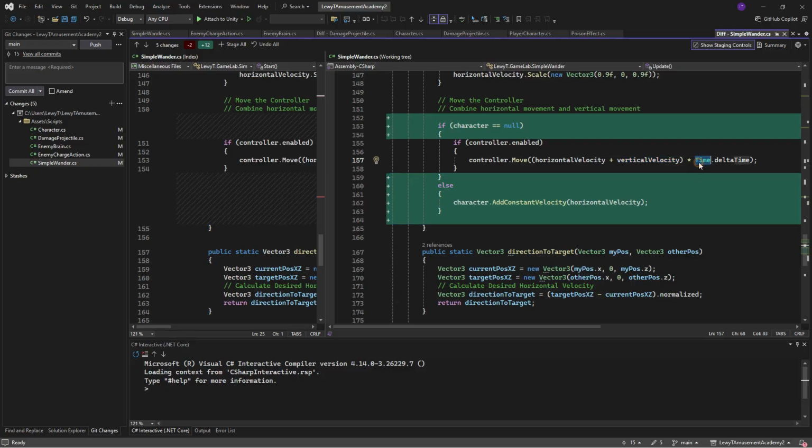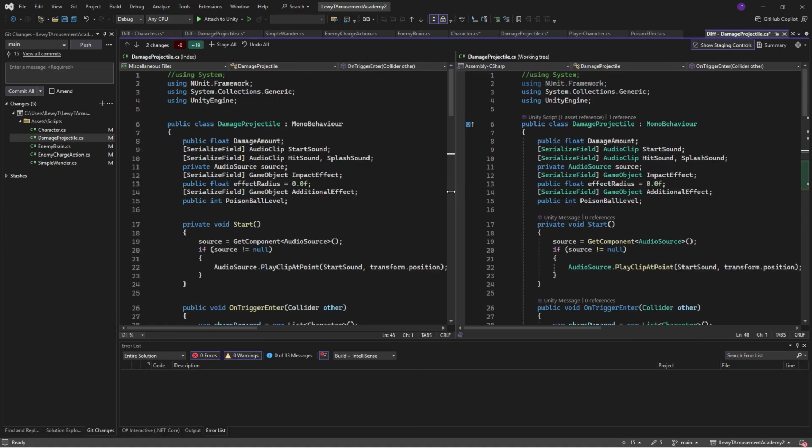And then the Time.deltaTime movement will actually slow things down, and not just the gravity, but all movement, multiplying it by a number less than 1 twice. So it will actually make it like slow motion. So we don't need those 2 values included in our AddConstantVelocity call.